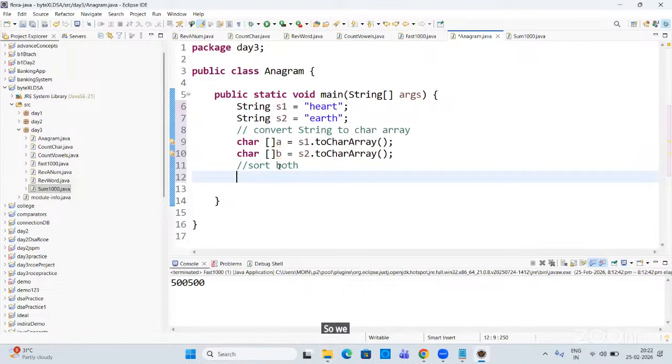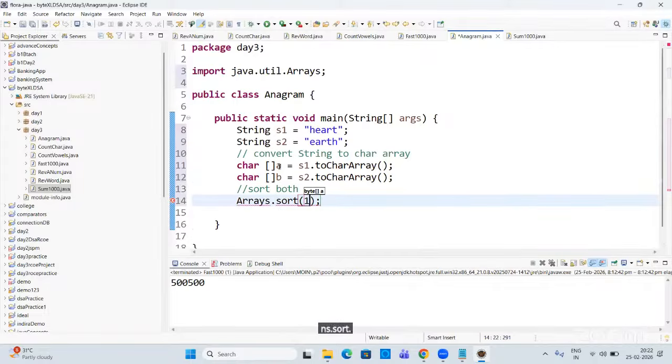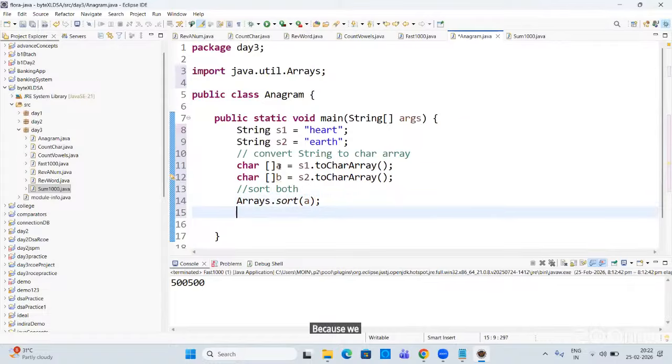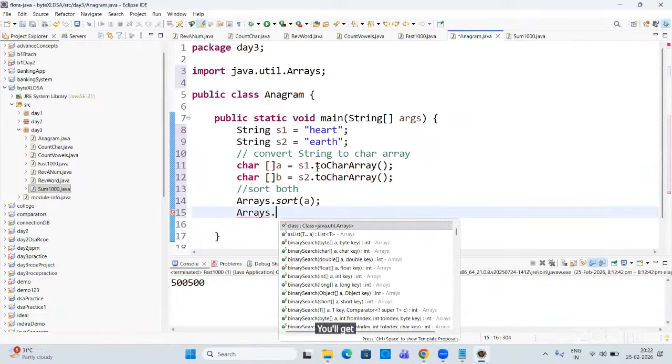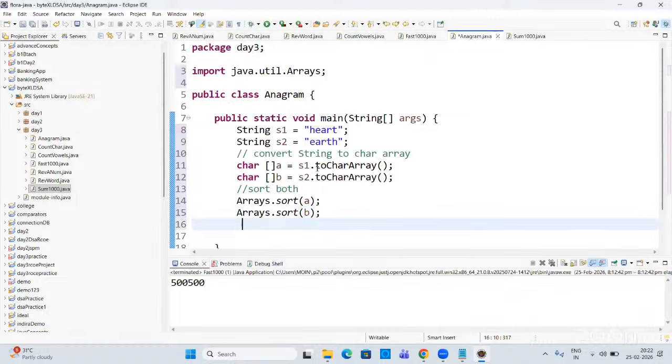So we write Arrays dot sort A, because we have taken a char array here, and then Arrays dot sort. You'll get the import automatically. If you don't get it, please take it manually. So now we are going to check.